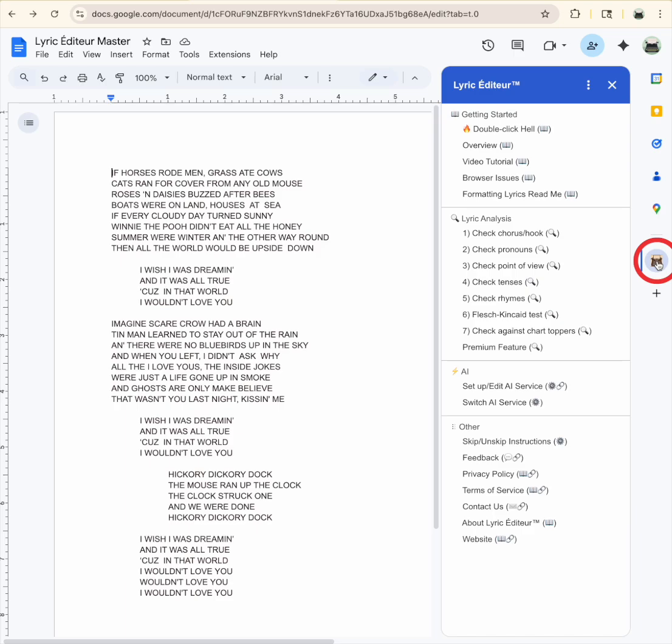So let's click on it. This brings up the editor. Now there are essentially 4 hierarchies: getting started, lyric analysis, artificial intelligence, and other. And then you'll notice there's a little icon next to each one of the menu items, and there's 4 categories of those. There is a book, which is information. There's a magnifying glass, which is a function that is going to be run by the app itself. There is a gear, which means something in the app that operates the app itself. Basically means changing settings.